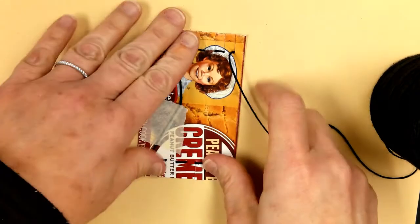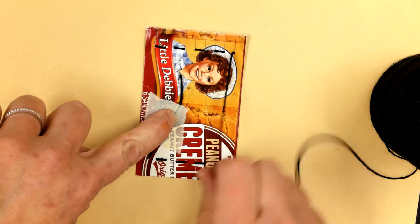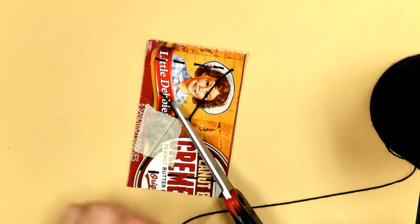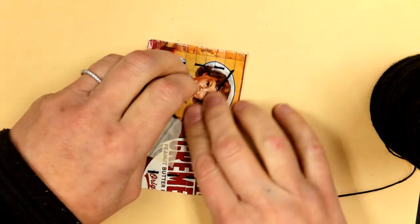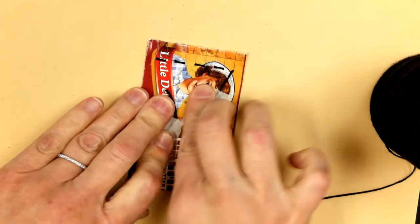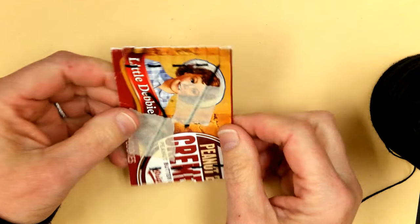So now that I've got the starting of the string taped down, I have to cut my warp string right here. And I'm going to use my next piece of tape and tape that one down because I don't want this to come apart. Okay, so now both ends are taped down.